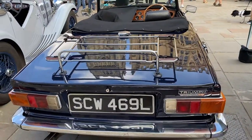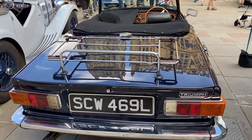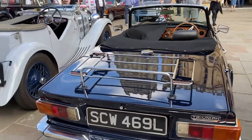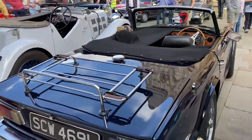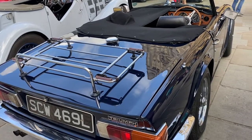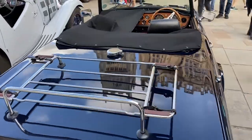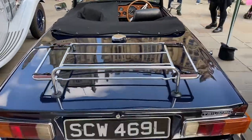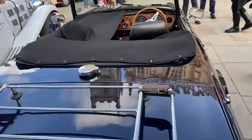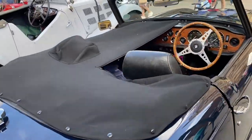He was into the speed as much as the classic cars in those days. At the time the GTIs were just starting to come out and within a few years they were leaving these behind, but initially these kept up for a bit. I think it was about five thousand quid or three thousand quid but he put a lot of money into it.